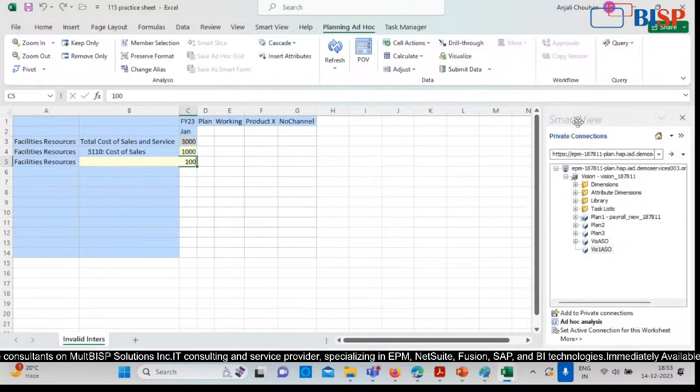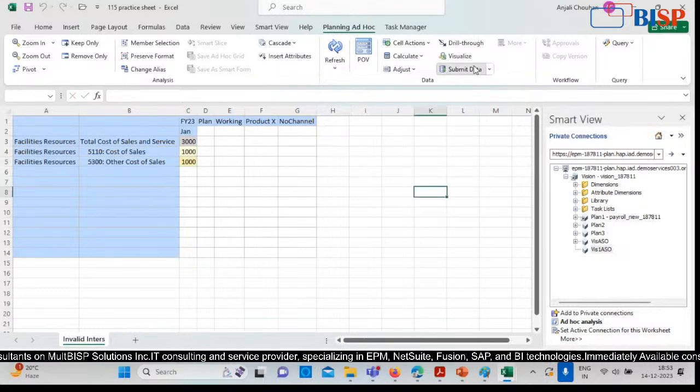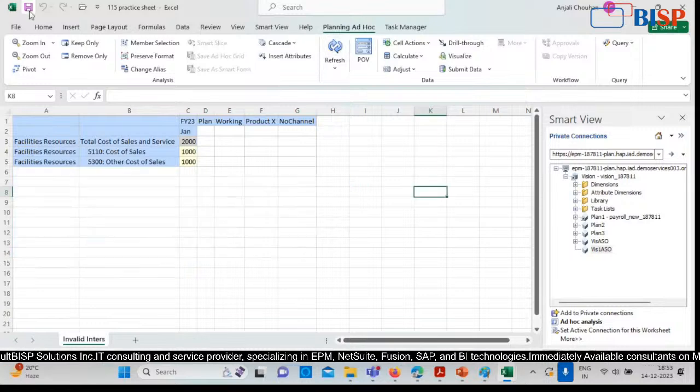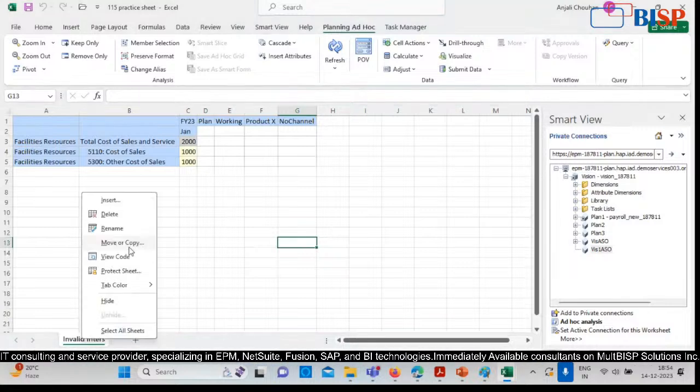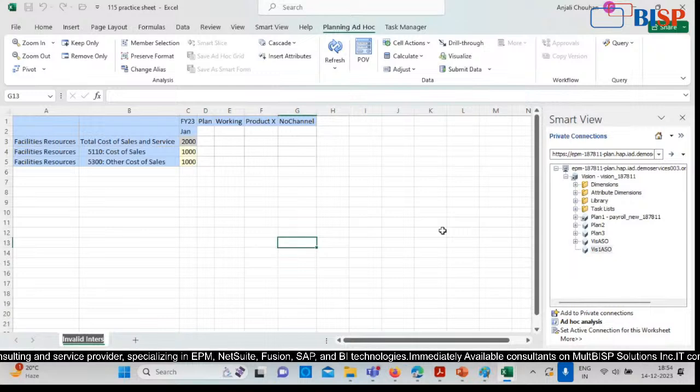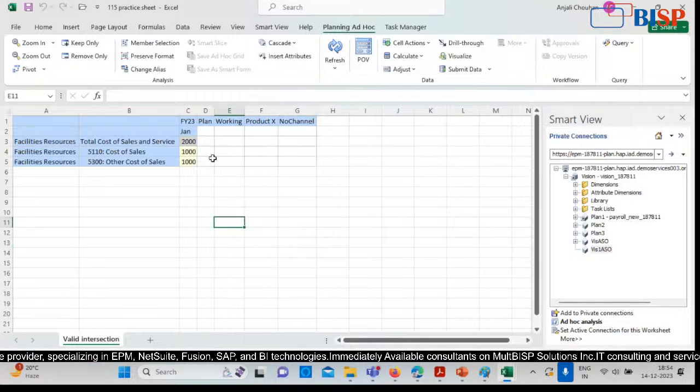Rather than 2000, I will be giving 1000, submit data, and you can see the 2000. Refresh, save. So this is the way you can do that. Okay, this is valid intersection. We have just refreshed the data, so this time it automatically gives the correct values.